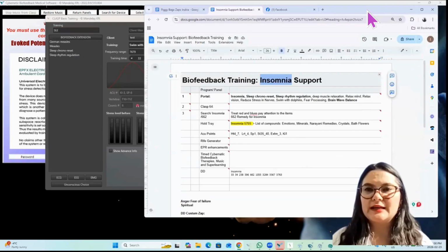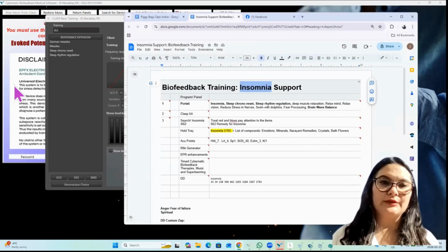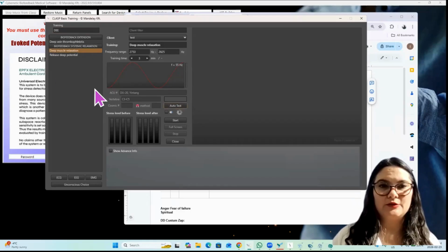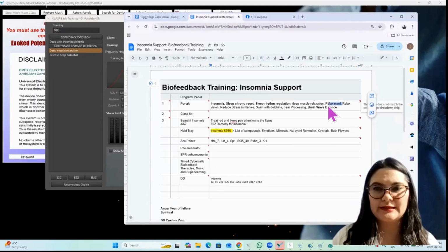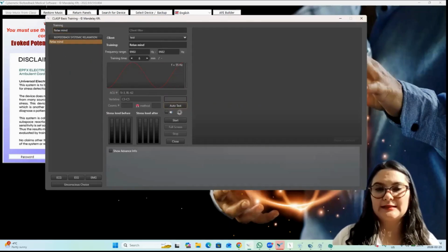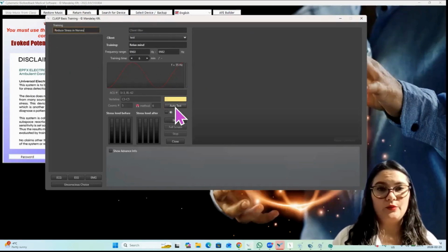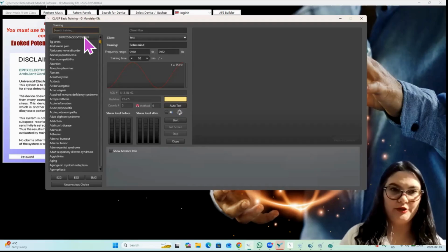The other thing that can benefit a client suffering from insomnia is deep muscle relaxation. So we can go in here and find out that deep muscle relaxation is only suggesting 3 minutes, so it's not for this client. Sometimes we have relax mind, so we're going to put in here relax mind, 6 minutes. Reduce stress in nerves, okay? We're going to auto test, 10 minutes. So I think we got a winner.